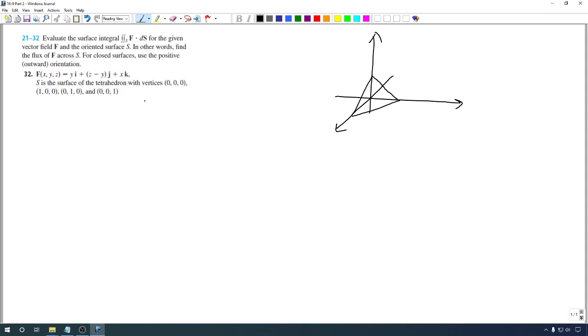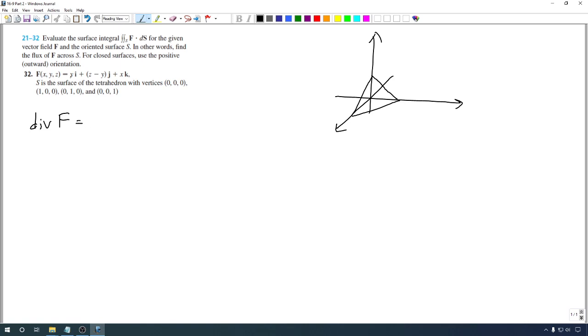And doing the surface integral was a little tedious. We had 4 different surfaces that we had to integrate over because we had 4 different faces of the tetrahedron. It wasn't too bad because they are definitely all planes, but there's quite a bit of work involved. However, with the divergence theorem, we can actually do just a single triple integral, and it makes it a lot easier. We're going to integrate the divergence of F.